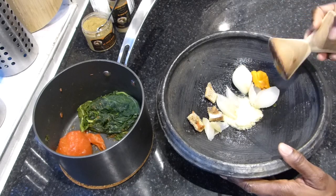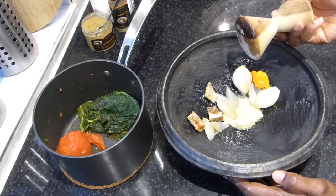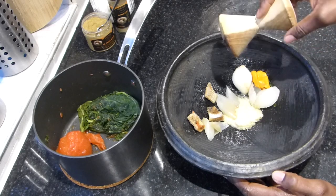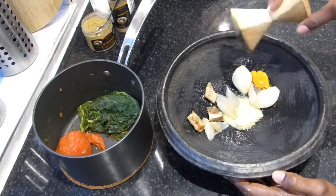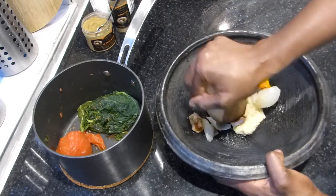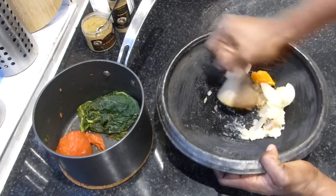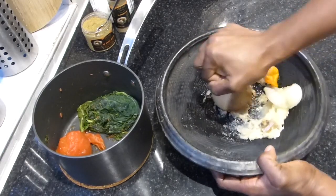Right, so I'm going to start with, in here I've got my ginger paste, which is going to make my life really easy, and I've got the onions, the pepper, and my Kobe. So start with these because it makes life easy to grind. See how easily it's just coming together.